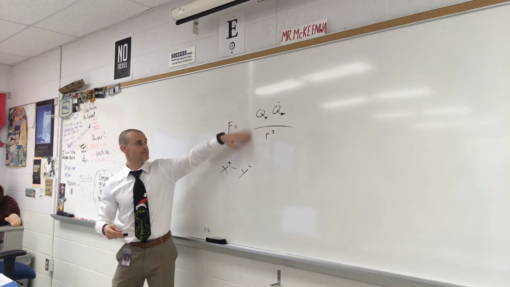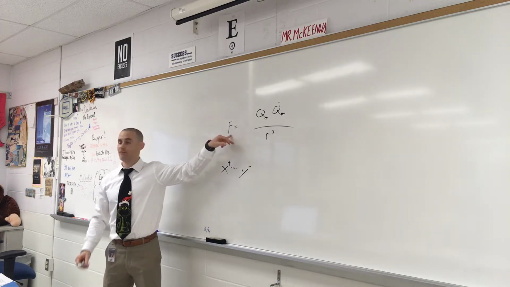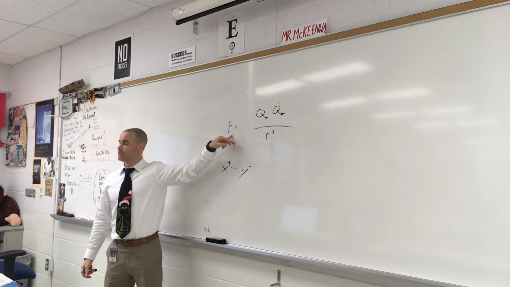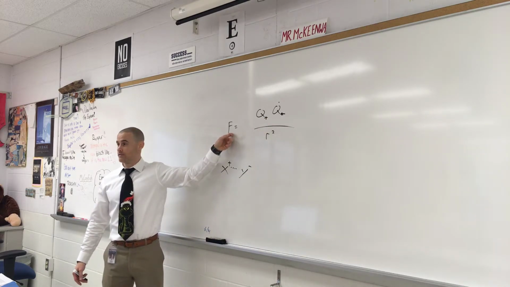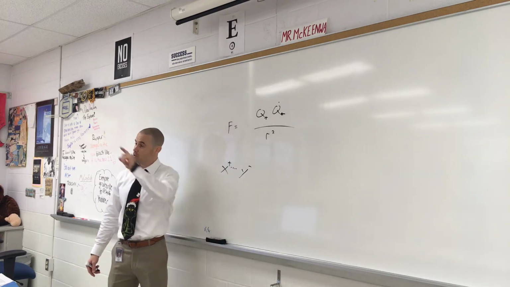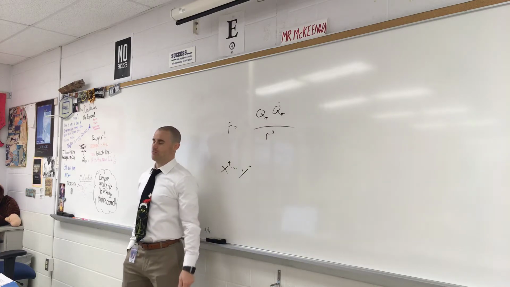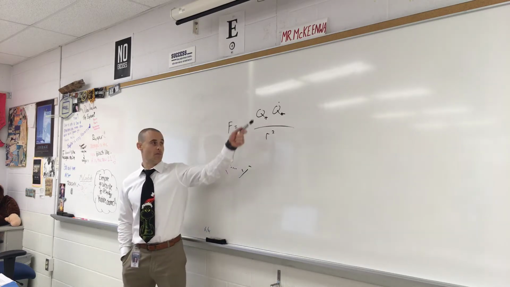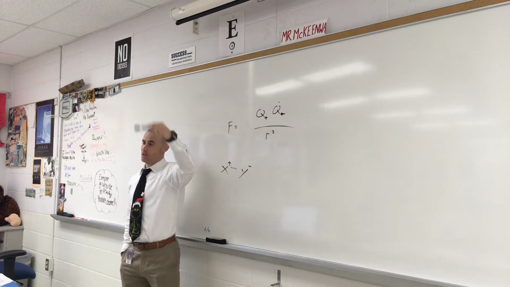Forget the K. The Q and the R. What can we do? How do we make F larger? You can make up any numbers you want. If I put 1 in for all of these, that'd be 1. How can we make it bigger? Make Q bigger. So we can make Q like 100 and 100, which is wild, but yeah, you can make Q bigger, and then what can you do to R? Make it smaller.